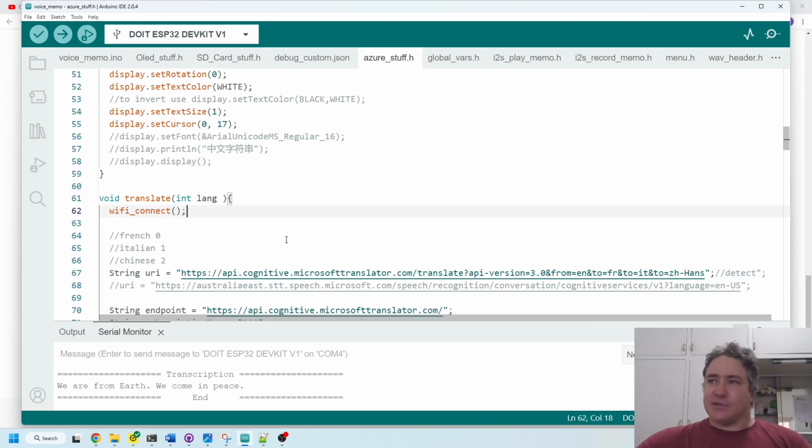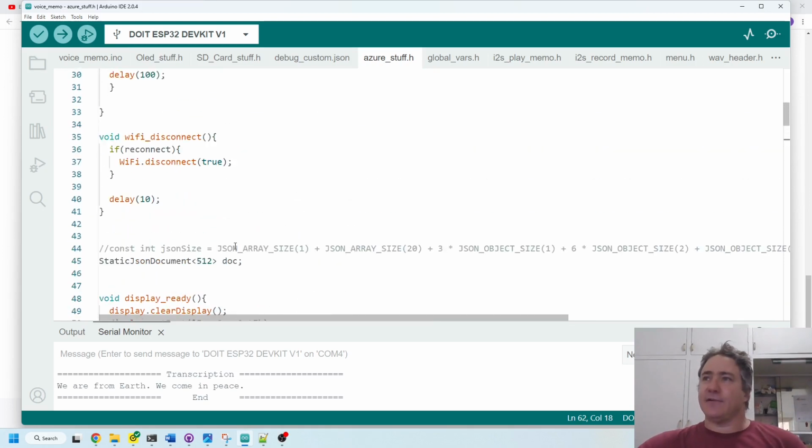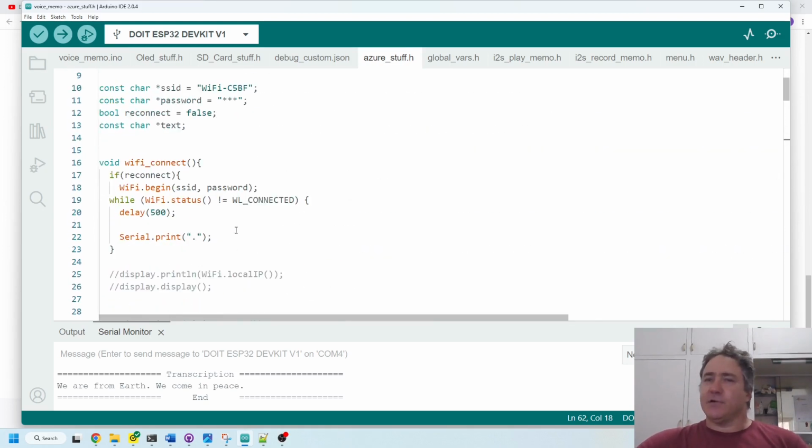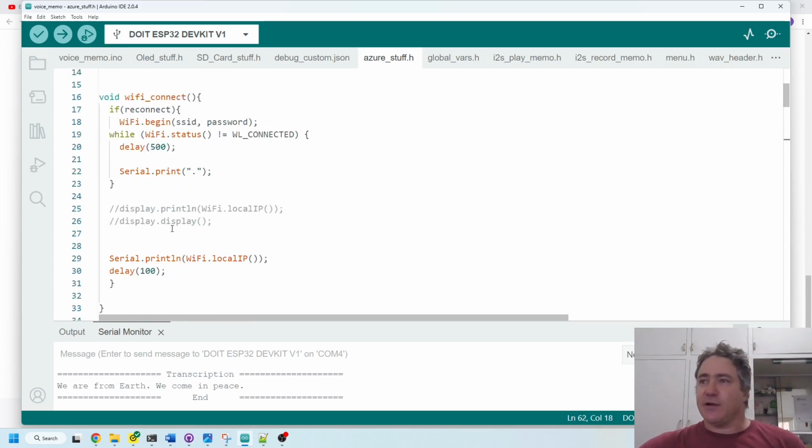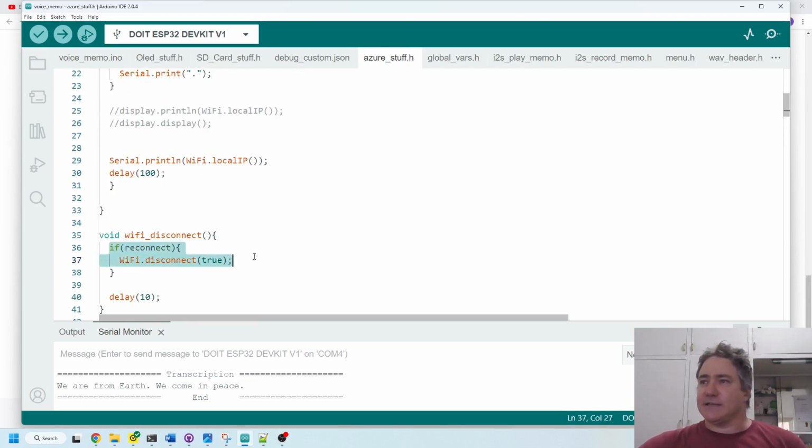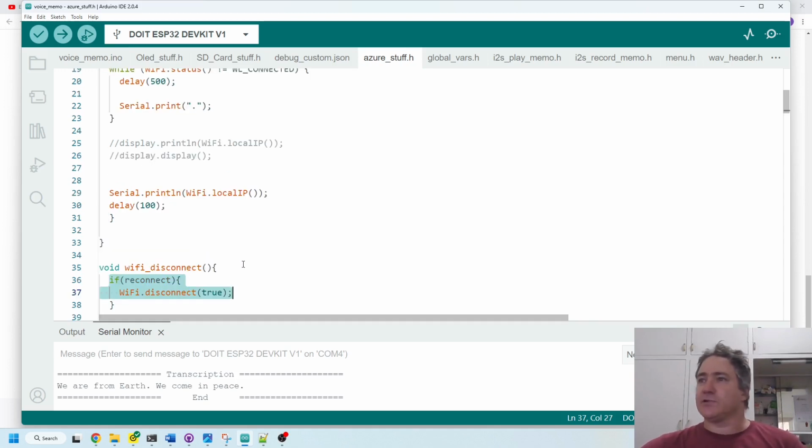And then the other thing, I guess, is this Wi-Fi Connect, which doesn't really do anything, but when I was trying to get this to work, when I implemented this part, the record part of the voice memo failed, and the reason it failed is because it was using too much memory. So I couldn't have the record function running and connected to Wi-Fi at the same time. So I was connecting to Wi-Fi and then disconnecting before and after each transmission to the Azure resource, and that was the only way I could get the record to work.